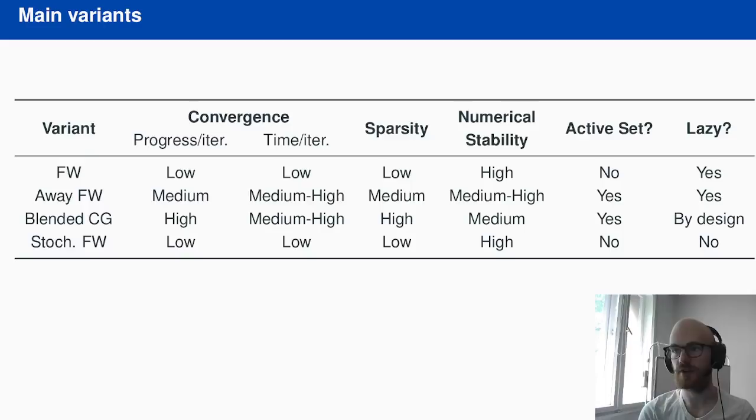You can not only bring your own components, but you can also try out different variants that we have, completely different functions that will not correspond exactly to the same blueprint of the FrankWolf algorithm I presented before. You have the default FrankWolf, you have the away step FrankWolf, which is one of the key variants that's often referred to in the literature. We also have blended conditional gradient, which is another one that's extending and pushing further the ideas of away step. And we have a stochastic version of FrankWolf, which you would use when the gradients and function evaluations are very expensive. In that case, we just use an imperfect estimation of your gradient at every iteration instead of the exact one. Away step and blended conditional gradients in particular are very useful when your linear minimization oracles are expensive to compute because you avoid recomputing them multiple times when you can save some steps.